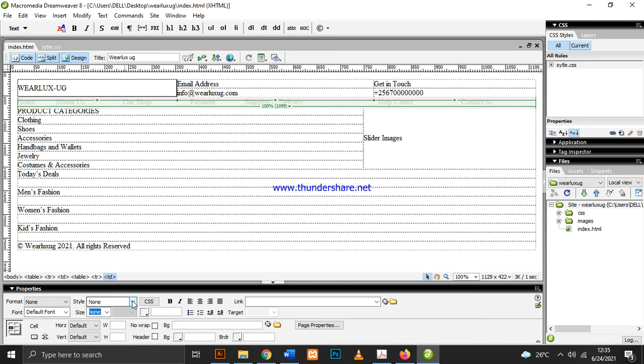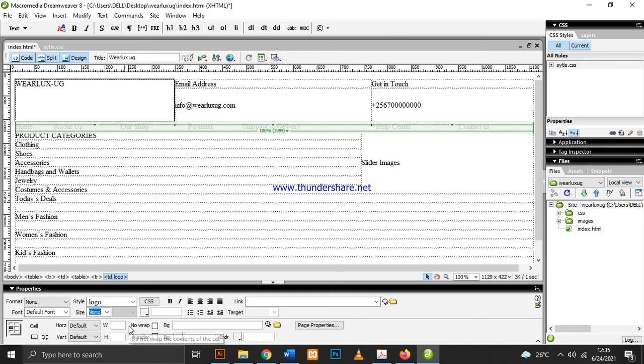Whatever style you add, you will find it here in the style. So now you will see that there is logo. This is the style logo, so I click on style logo. Now you will see that it has increased on the height. So that's one.